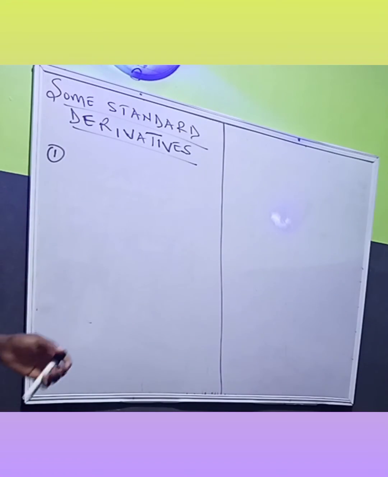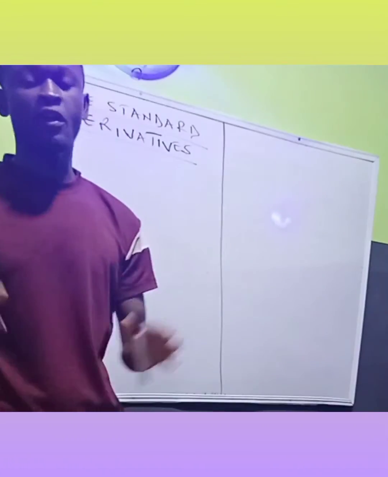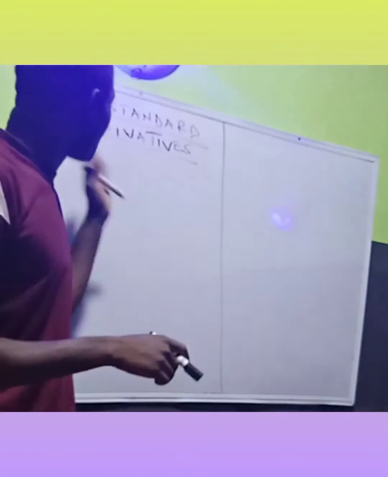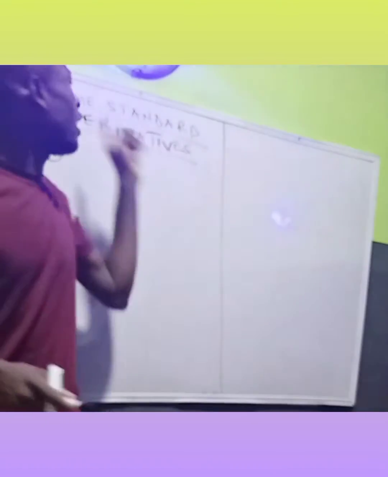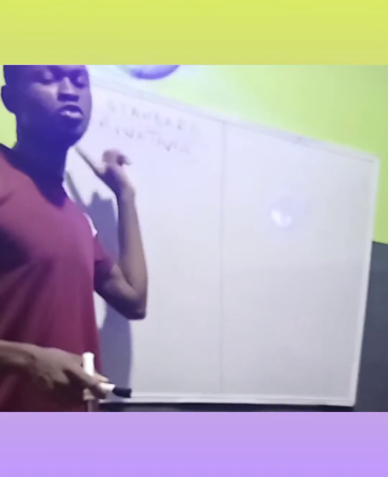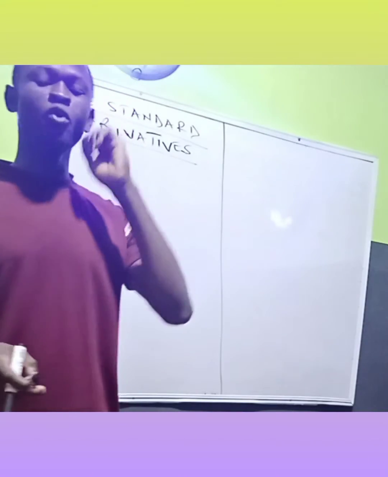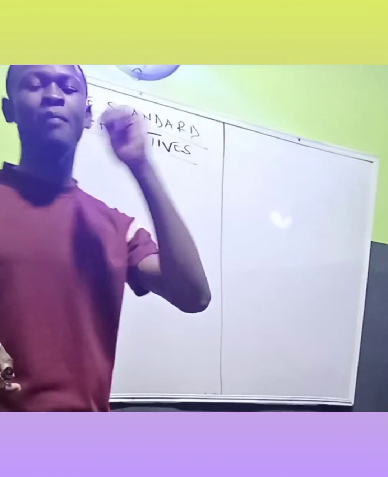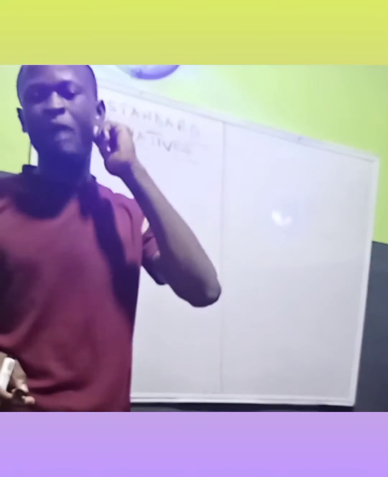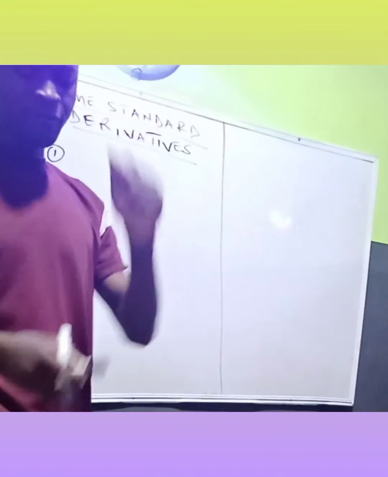Today, if you are writing WAEC, JAMB, or NECO, especially JAMB and NECO students, don't go to the exam hall without studying this thing that I'm going to show you now. It's called standard derivatives. Please don't go to the JAMB exam hall without knowing these things. It's very, very important that you know it before you go to the JAMB exam hall as a mathematics candidate. It's called some standard derivatives.